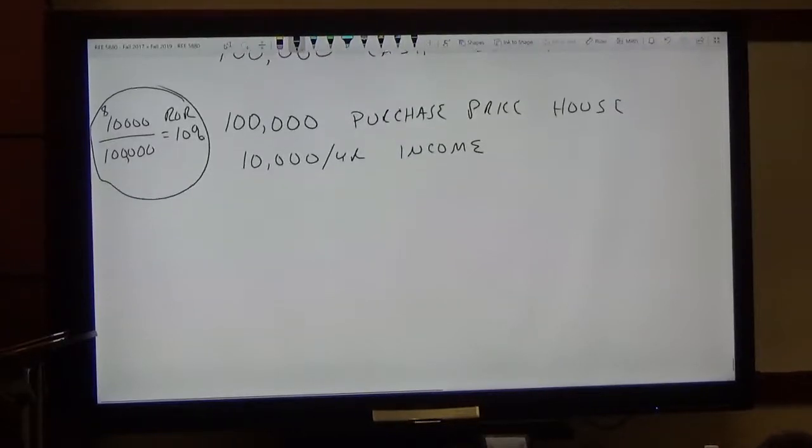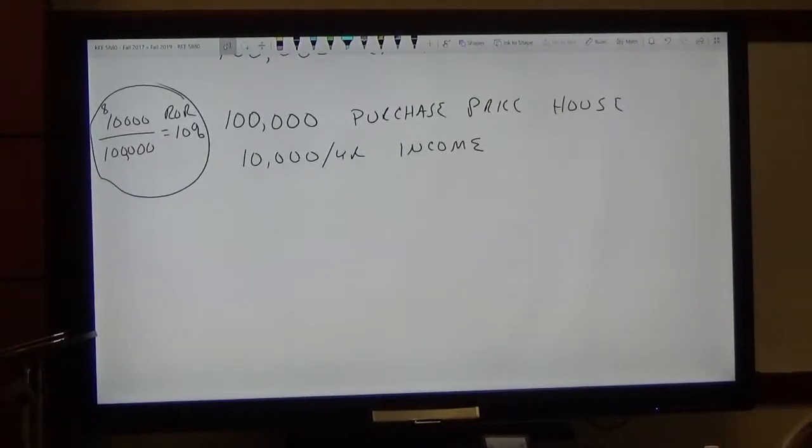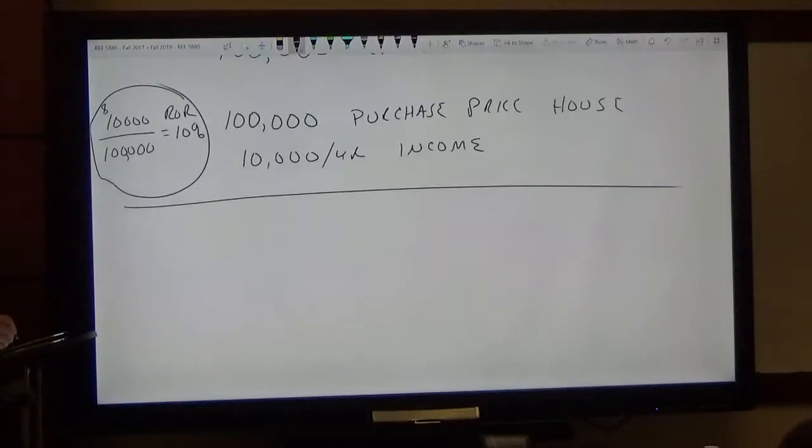But as we were talking about earlier, we could use debt. Let's say we have a lender that's willing to give us an 80% loan-to-value ratio. What does that mean? Well, we've got to put in 20% of the purchase price and we borrow 80%. So in this case, with that same $100,000, what can we do? We can actually buy 5 houses.